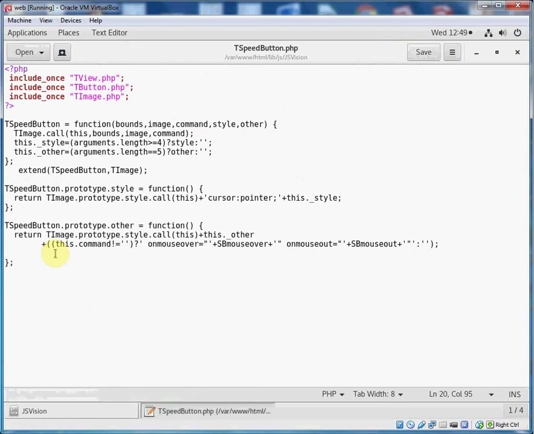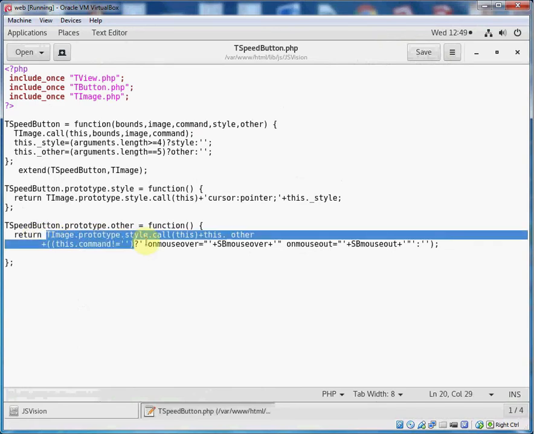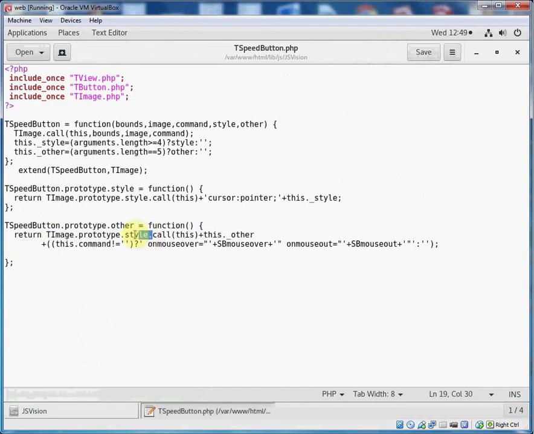Okay, let me just make sure I didn't make any typing mistakes. So if I'm correct, the others should inherit the properties from others from T image, and add the others field that I've added optionally, just in case I want to add anything else.